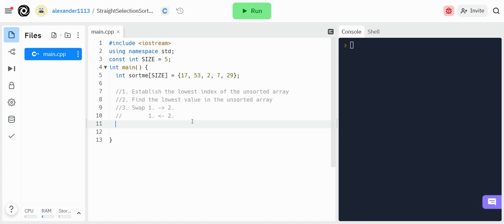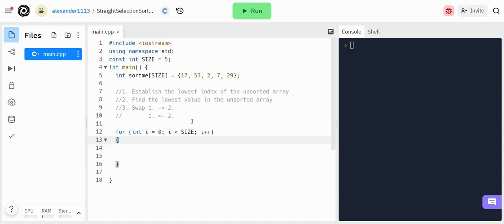Okay, so we're gonna say for int i = 0; i < size; i++. So this outer loop is actually going to control my index of where my unsorted array begins.